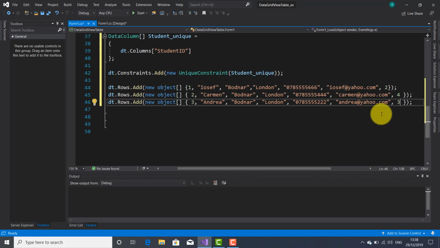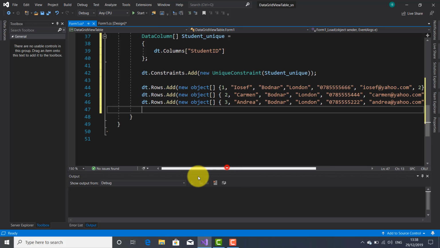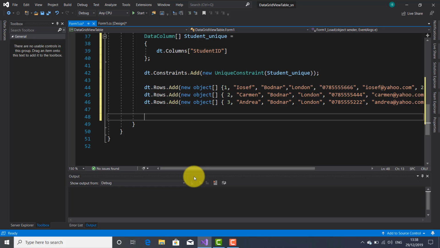Okay, now what is left is to fill in the DataGridView with all this information, with this table actually.